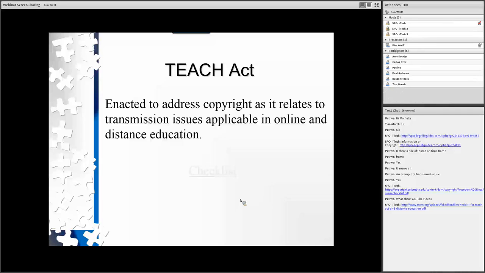So those are the things we definitely want to make sure we don't put up there. I don't know if there are any particular questions on the TEACH Act, but I think it's good to remember, as you're following the provisions of the TEACH Act, that where it is difficult to use some materials because of the technology restrictions, we should be mindful that we do have, in addition, and probably more commonly used, the ability to look at it and make a determination as to fair use.